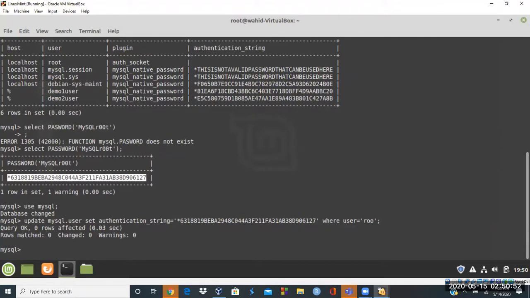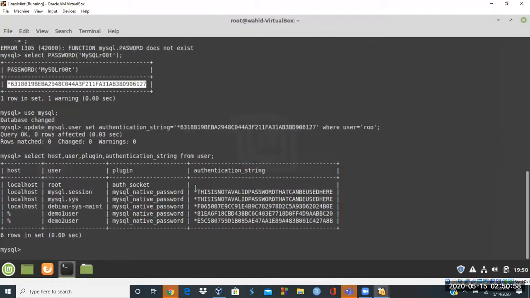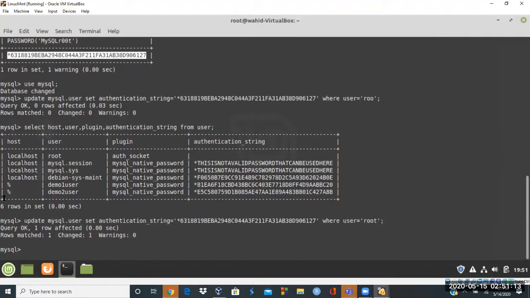So let me verify that that part worked by doing this select statement again. And it did not show that it is updated, because of the typo, ROO. So I need to put user is equal root. So now it says matched one.